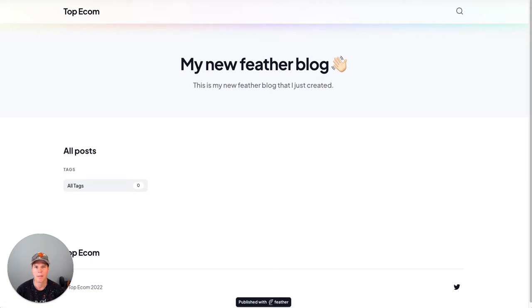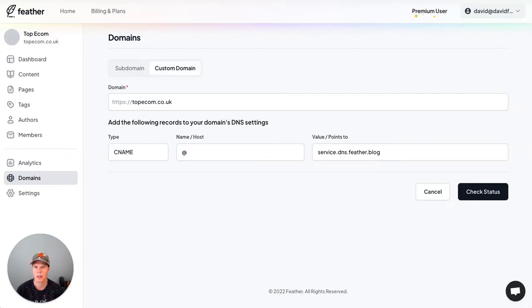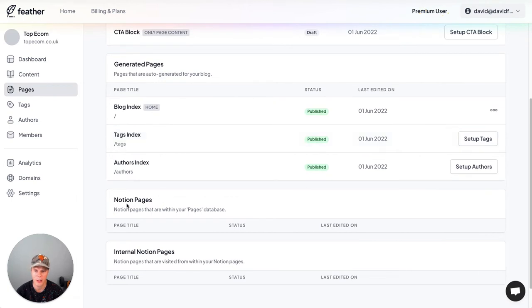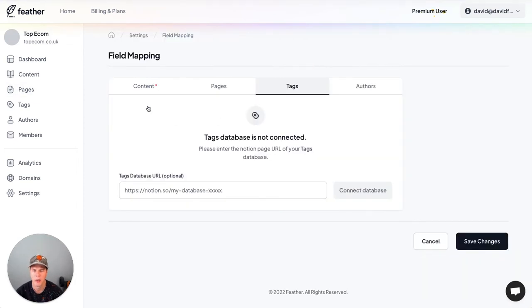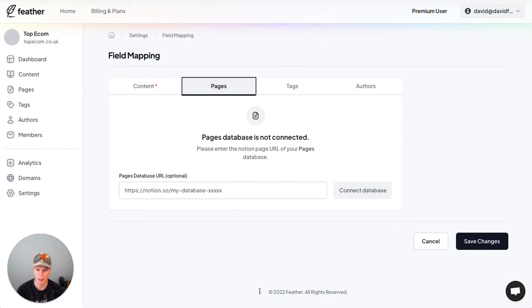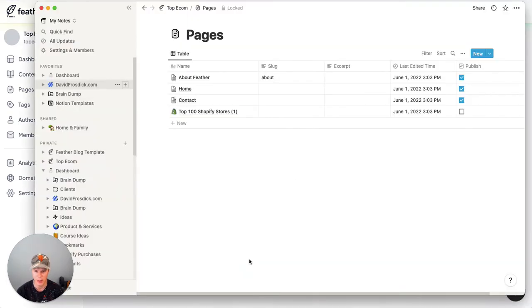So that's just something that maybe will be added. I'll close that down. I don't need that open. So inside here, if I go to my pages on the left, we've got a list here of our pages, Notion pages, generated pages. And then I noticed this. So this might actually be a little bug inside Feather. If you come into here, it asks you for the content, which is showing the star, and it's obviously required, which has all been set up. But the pages database is not in here. So this might be a little bug, which I'll ping over to him and show him.